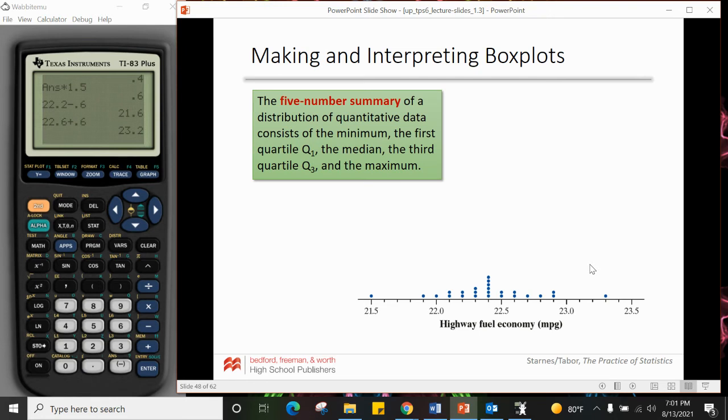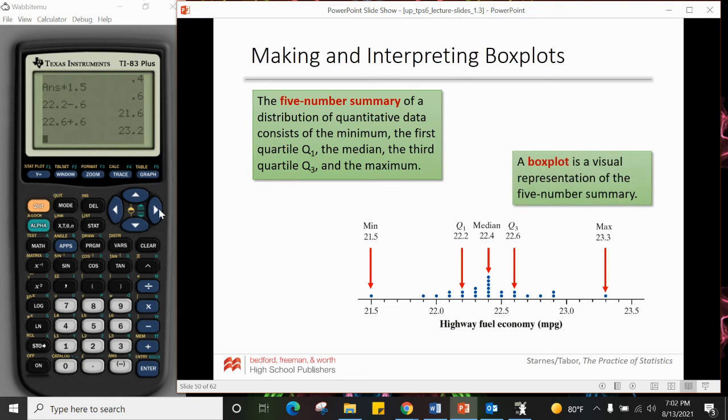Next important thing is called a 5-number summary. This is a pretty common multiple choice question where they'll give you a group of data and ask, what's the 5-number summary, in a specific order. The 5-number summary is always in this order: the minimum, Q1, the median, Q3, the maximum. It's always in that order. So min, Q1, median, Q3, max.